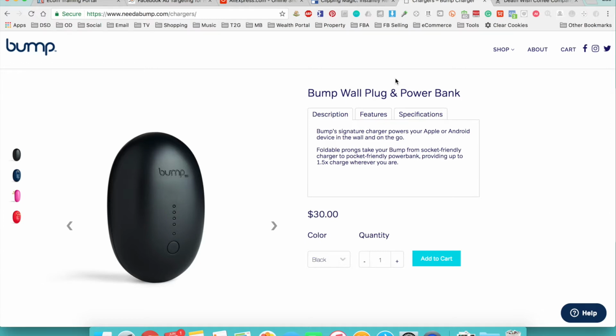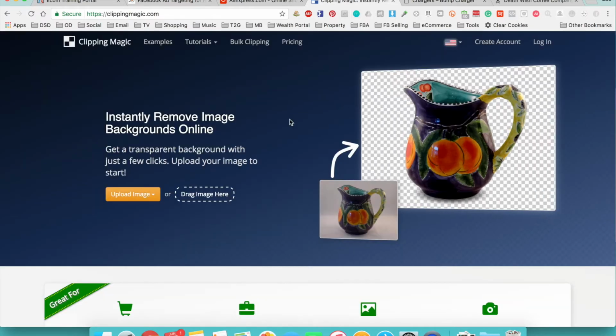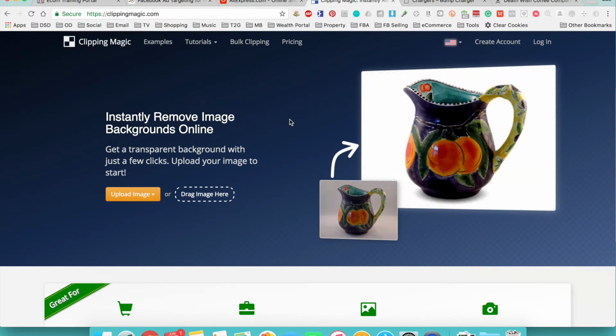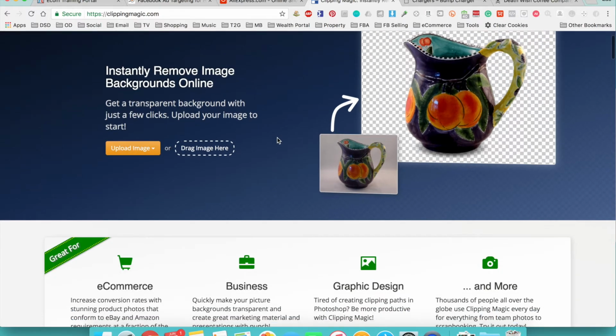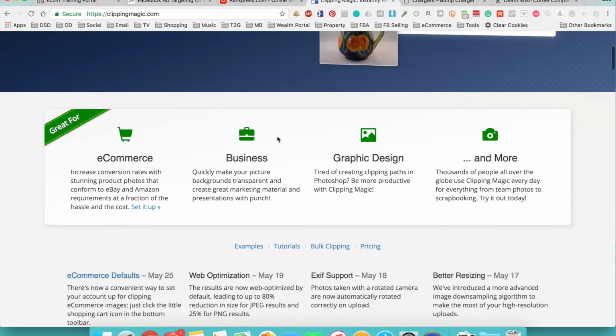However, I can point you in the direction of another tool that you can use online to achieve the same thing, but it is paid, and that is Clipping Magic. And there's other sites like this. Essentially, they'll do the same thing, and as I say, it is paid for.